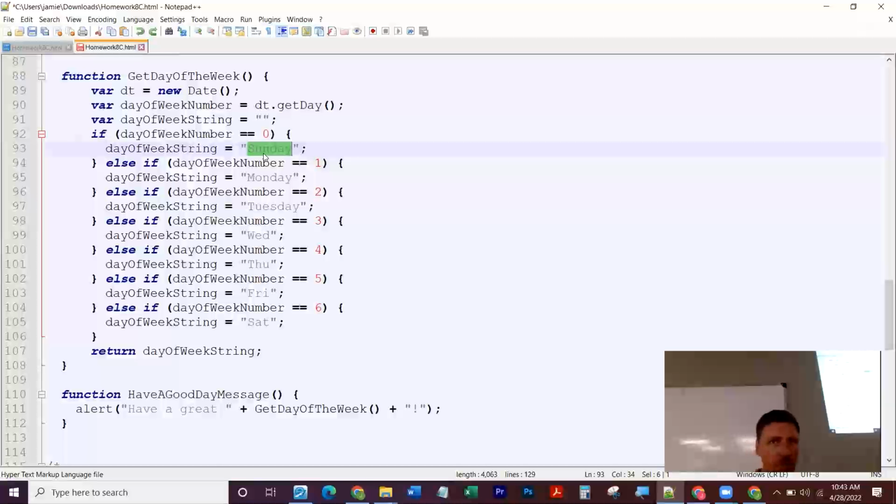A switch statement will probably save you a couple lines of code, and definitely save you some characters. So if you're going for writing your code as nice and concise as possible, then a switch statement would be the better way to go. And like I said, you can look at that in your book and see how they did it.